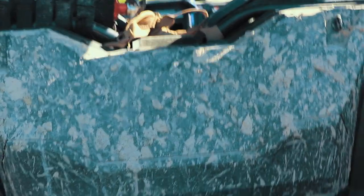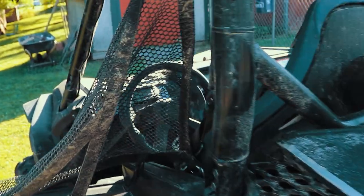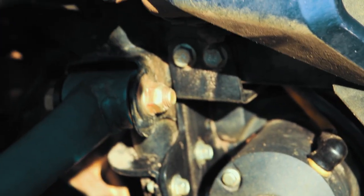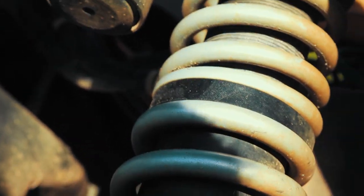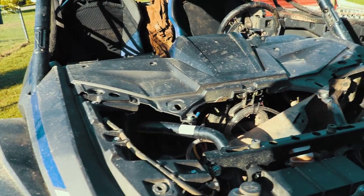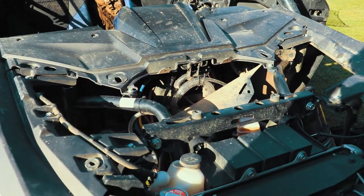So let me go ahead and pop off these back pieces. I'm going to pop off my airbox cover, and I'm going to pop off the hood. So let me go ahead and do that. All right, so I got all my covers popped off. I got my front here popped off. I got the rear popped off, but I'll get to that in a minute.